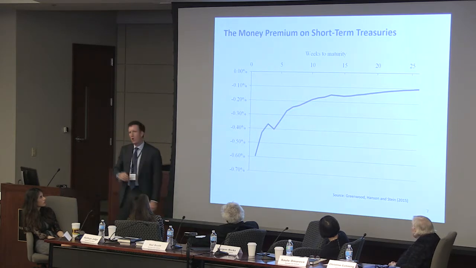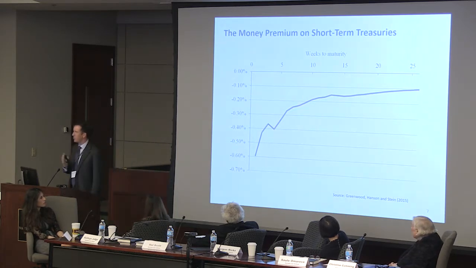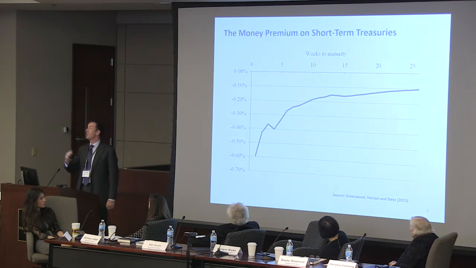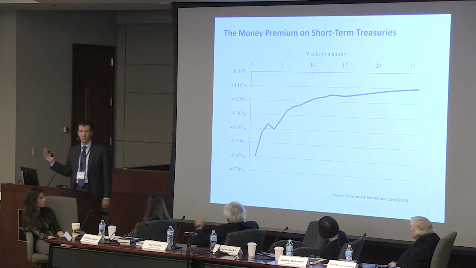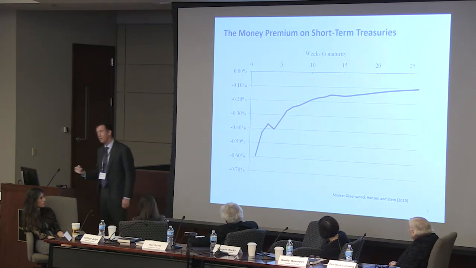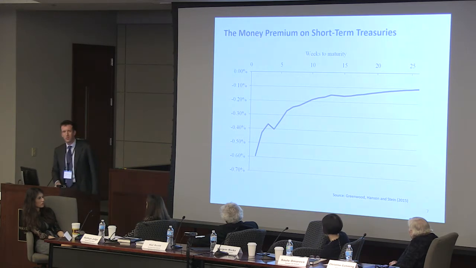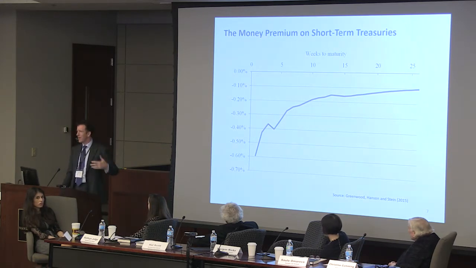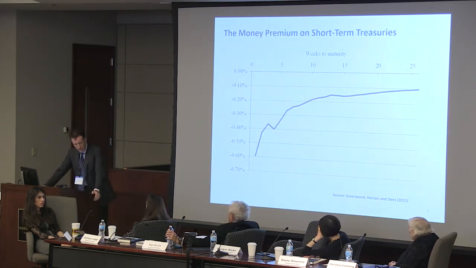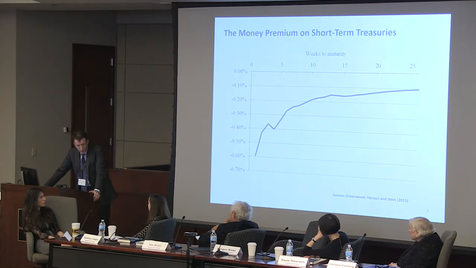And what they did is they took longer-term Treasury yields and extrapolated them to the short end. They said, what should short-term Treasury yields look like based on an extrapolation of longer-term Treasury yields? And what they found was that short-term yields are a lot lower than one would expect. In other words, investors are getting something besides a pecuniary yield from this, and they refer to this as money services or a convenience yield. It's a non-pecuniary moneyness yield, and they call this the money premium.